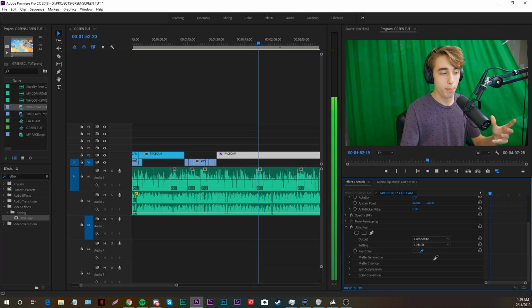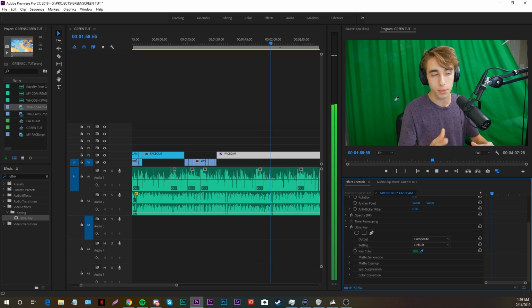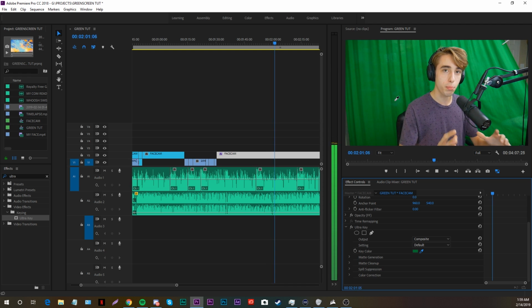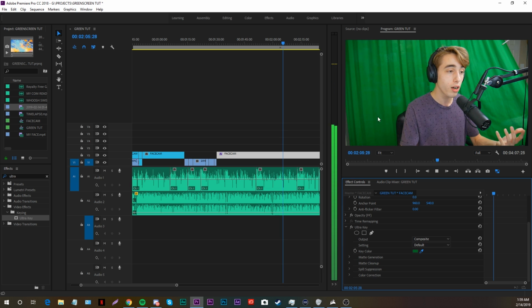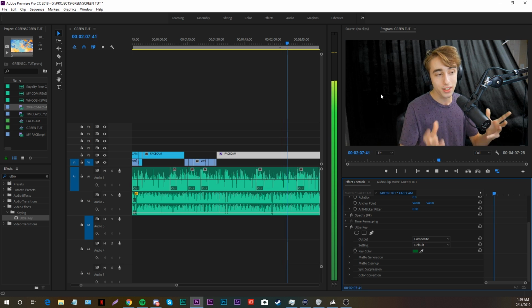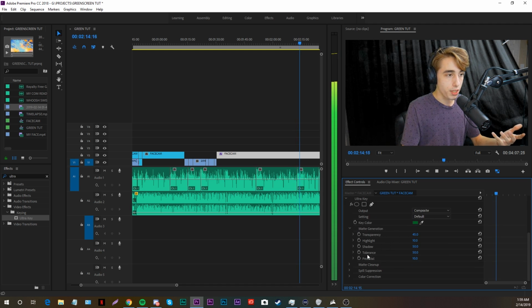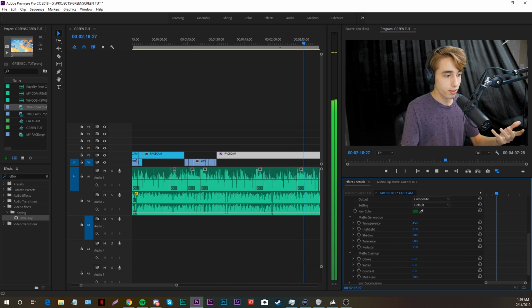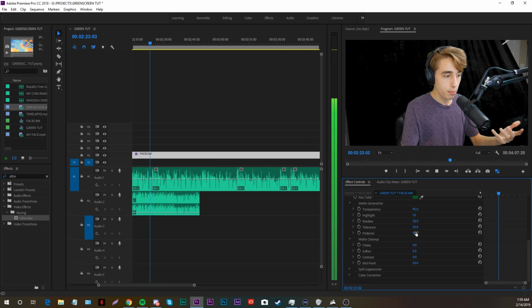Now using the eyedropper tool here, you want to select a pretty standard color of green from your green screen. Whatever is kind of in between the lights and the darkest points of your green screen, you want to select somewhere in the middle. I'm going to go ahead and choose right here to hopefully give myself an even balance. Now as you can see, it has already been chroma keyed. Now obviously there's some adjustments we're going to have to make here, but if I take a second to mess around with these dials, remove some of the highlights, remove some of the dark shadows there, we'll keep the tolerance the same, pedestal, we'll keep it around the same too.